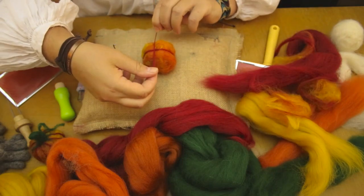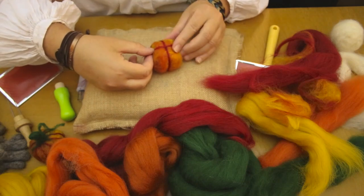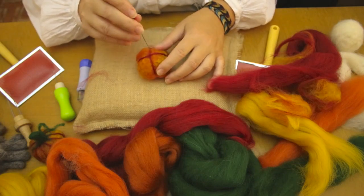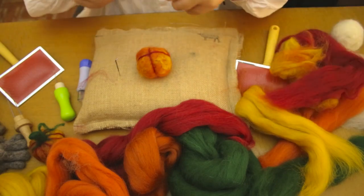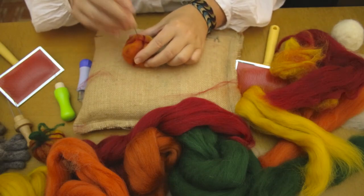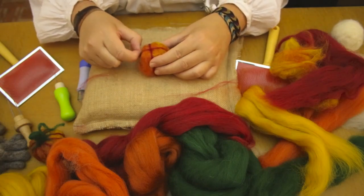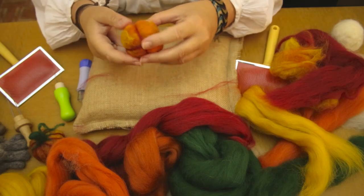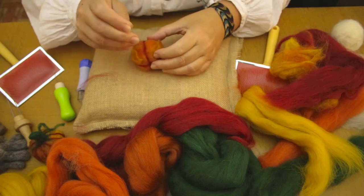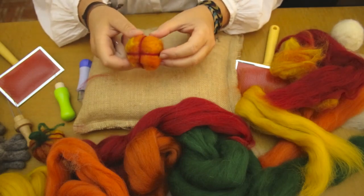It can be as thin or as thick as you like — I think less is probably more in this case. Just thin this one out a little bit. Don't worry if it's short — just add a little bit more on. So obviously I haven't done enough with that length, I'll just take a little bit more and bring it round. You're starting to define the pumpkin now — you can see these shapes, and because we left it quite soft you've got a nice pillowy effect. If you've squashed part of it in you can actually pull the wool back out. So that's our first section done.